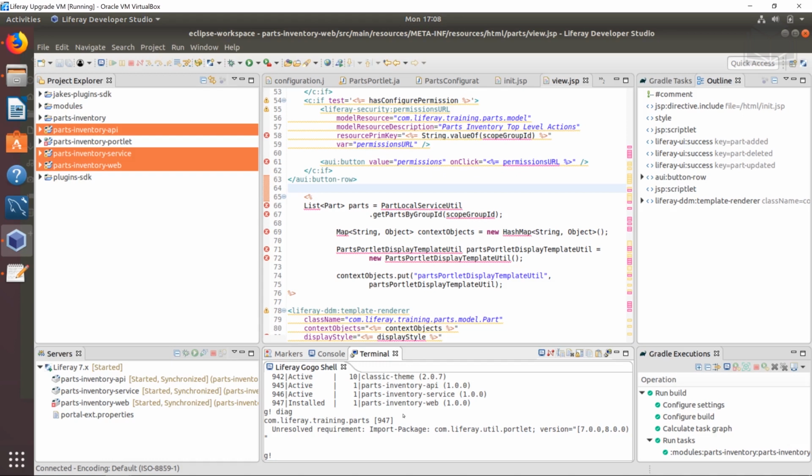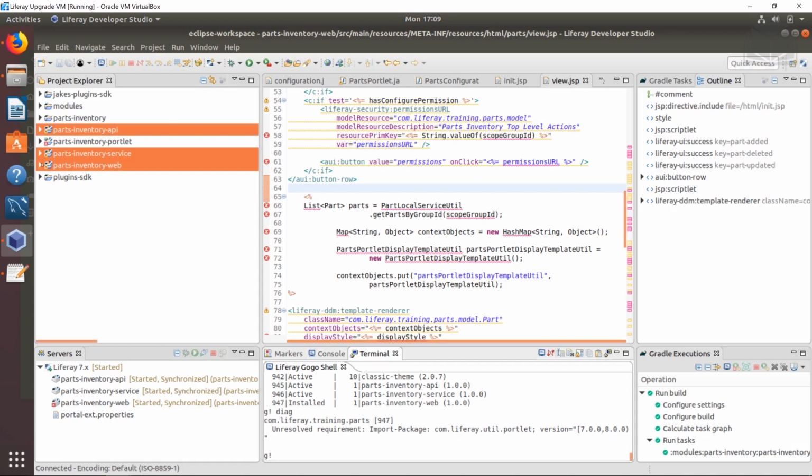All right, so with that error in mind, the long story short here is within the code, we're trying to get a specific property. And so we're trying to bring in this import package to kind of help us out. If you do a little bit of digging, you're going to find that this package is not exactly where you would quite expect it. And so we're going to be using a different way to bring in the properties that we need.